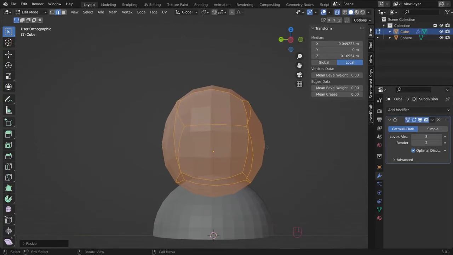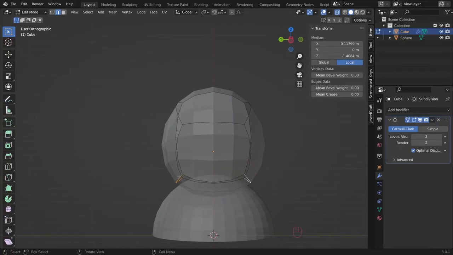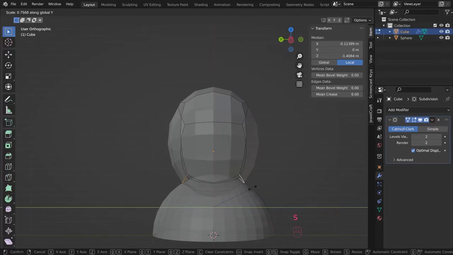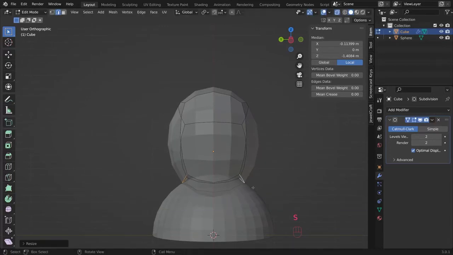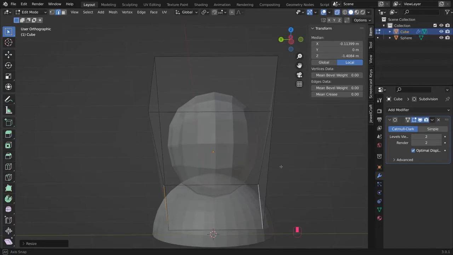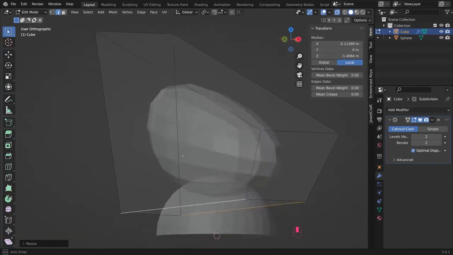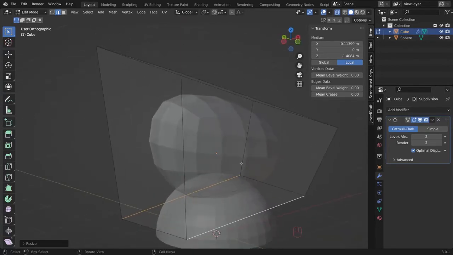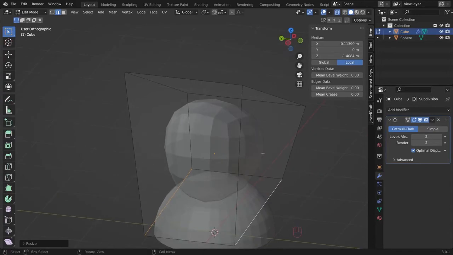Often with birds, the upper part is a little thicker because of the folded wings. Because of this, I will select the opposite edges and scale them with S and Y. While doing this, the upper part will change a little bit as well, because of the subdivision. And maybe you want to bulge out your animal in the center a bit. But like this, it will only make the shape broader at the top. So what to do? Just create more edges.